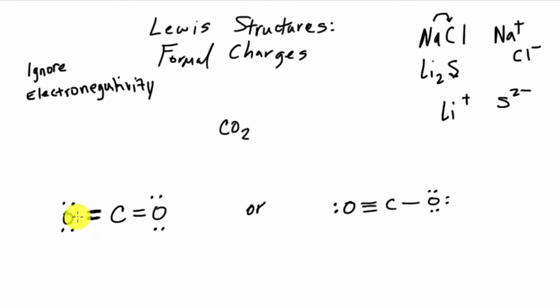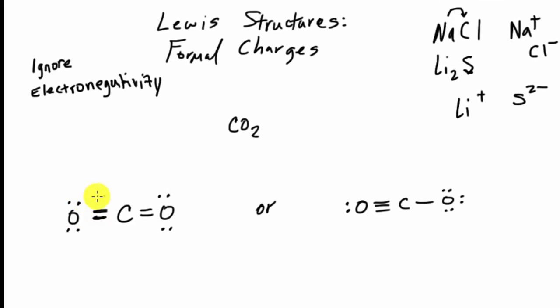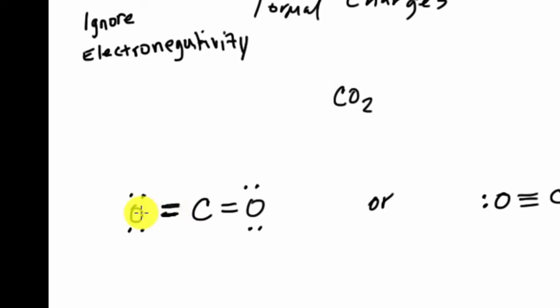What that means is if we look at the bond between our oxygen and our carbon, they're sharing electrons, and of course electronegativity talks about the fact that the oxygen should pull the electrons more in that direction, and the other oxygen is going to pull the electrons in this direction. We get our dipole moments pointing away from the carbon. Now, by ignoring electronegativities, what we're going to do is split the bonds in half, and we're just going to say both elements are going to get their electrons back.